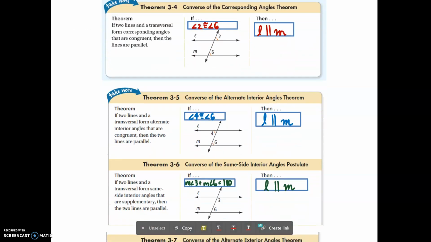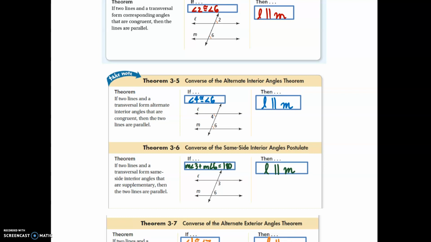And if I use a similar pair as what we've seen from before, we know that works also with alternate interior angles. Again, alternate means crossing over the transversal and interior means still staying within these two parallel lines. But now, reversing our situation from before, if I know the lines are parallel, that's going to mean those alternate interiors are congruent. Now I'm just using the converse of that theorem to switch that statement and say if I observe these angles to be congruent, that's proof that these lines would in fact be parallel.